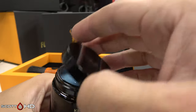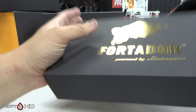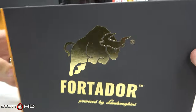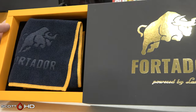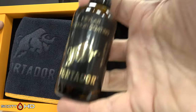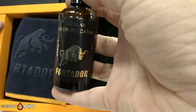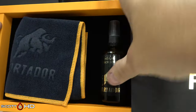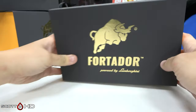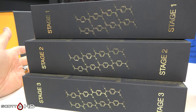That leaves stage three — an interior Kevlar coating. From what I'm reading, it's intended for interior surfaces, and it says you can apply it any time you wash the interior. You can also use it on boat Bimini tops — the little fabric tops on boats. That's what I had read on the packaging. So there are your three stages.